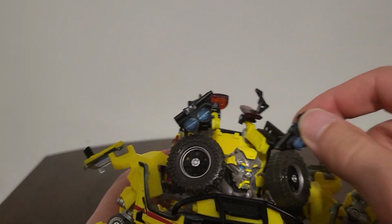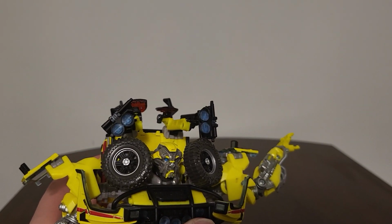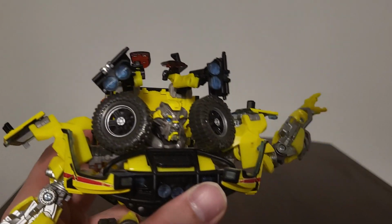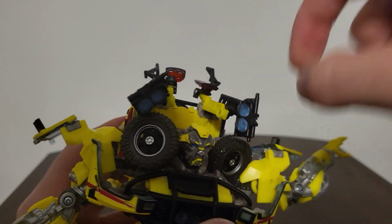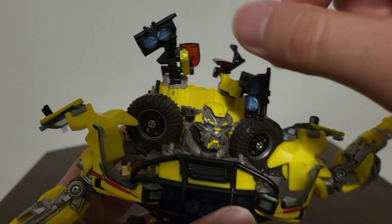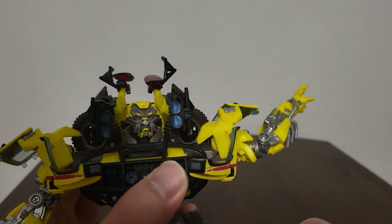Unless it goes like this, I can't fully remember. I'm going to look at the box real fast. I see how it does. I see how it is now. These things go back here. These will go up here in the front.